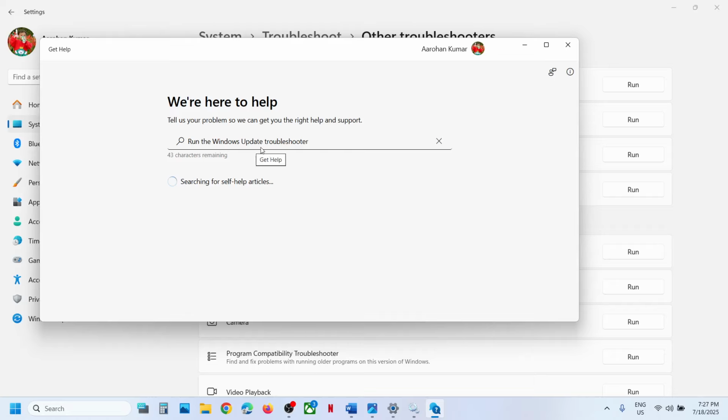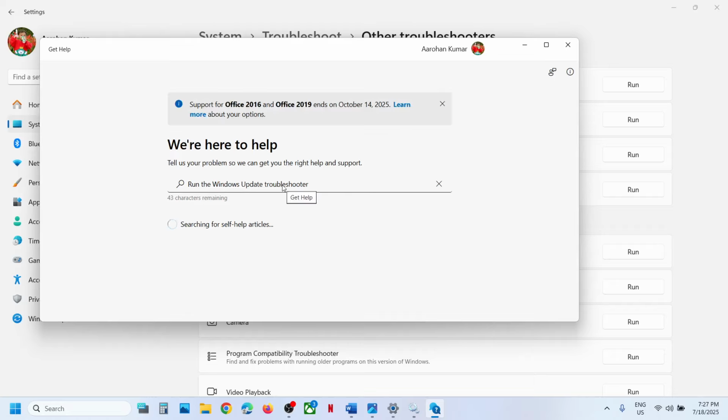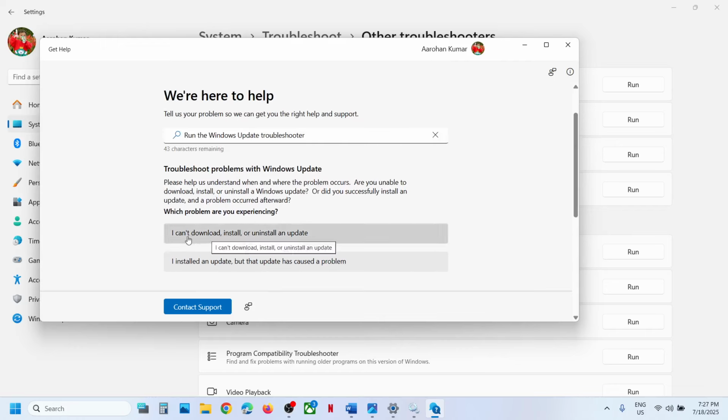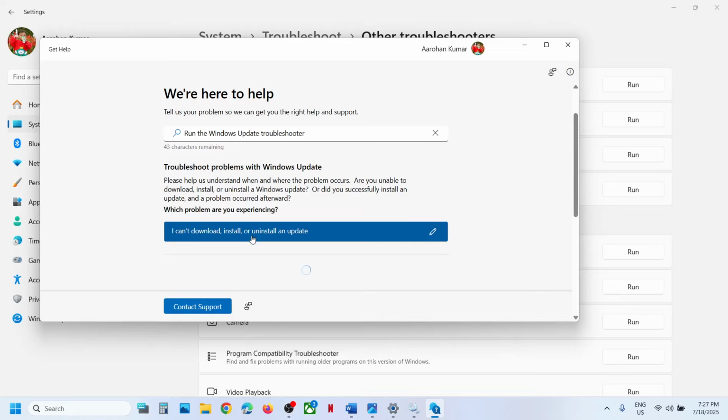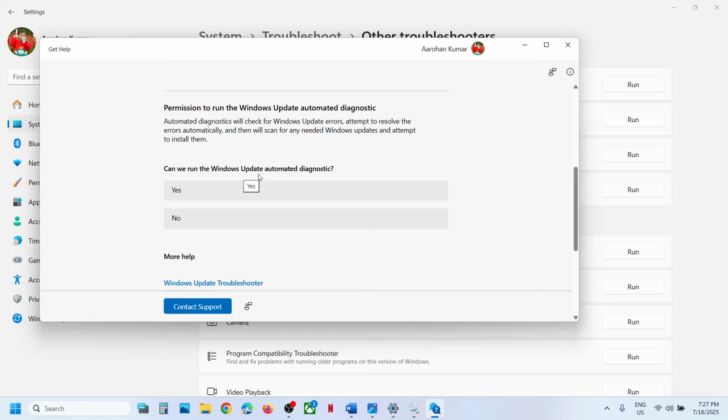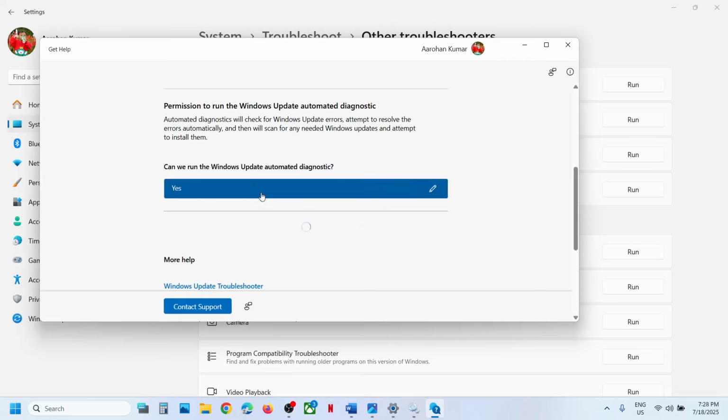Here you can see run the Windows Update Troubleshooter. And then select the option which says I can't download, install or uninstall update. And then can we run the Windows Update Automated Diagnostic? Yes.